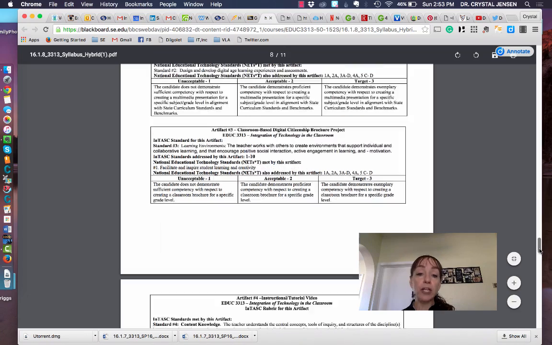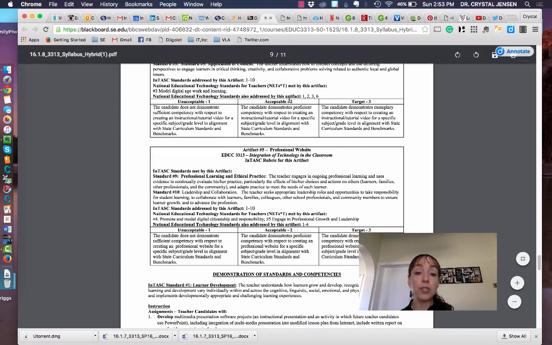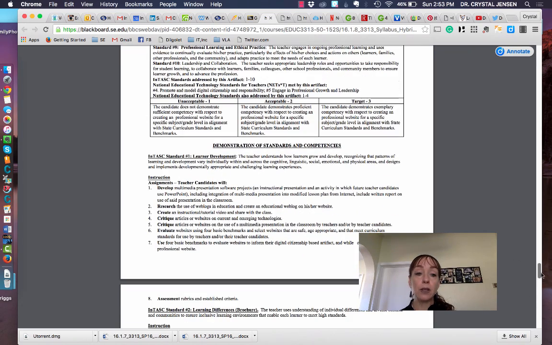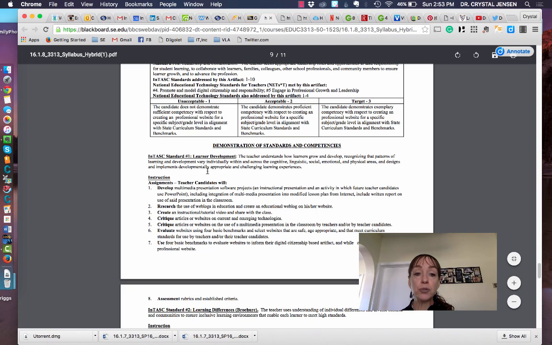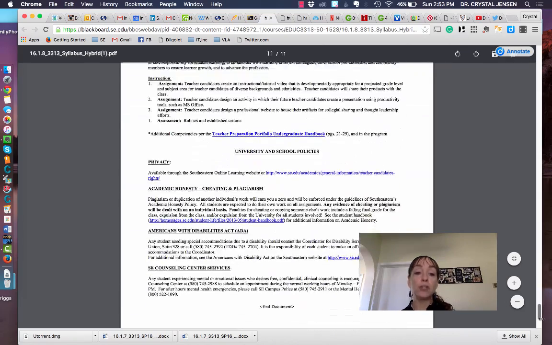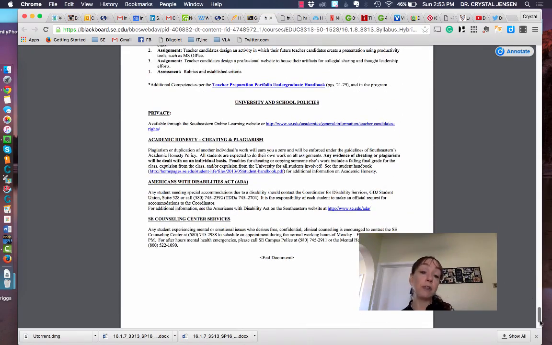So this should help you with writing your reflections as well. Okay, these are the standards that you'll include in those reflections for your Chalk and Wire portfolio. Okay, here's a little bit more of a breakdown too. So I went through the different InTask standards, and the standards that I didn't cover up here are covered in here. Here's 1, here's 2, and the different assignments that you're going to be using to address those InTask standards, to give you a little bit more information for your reflections.